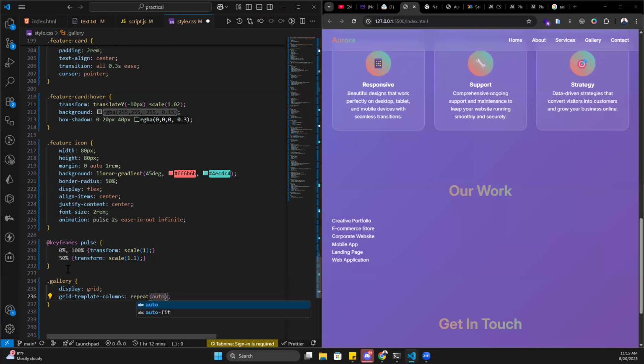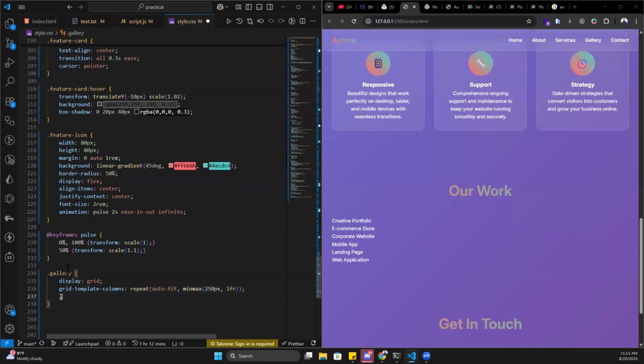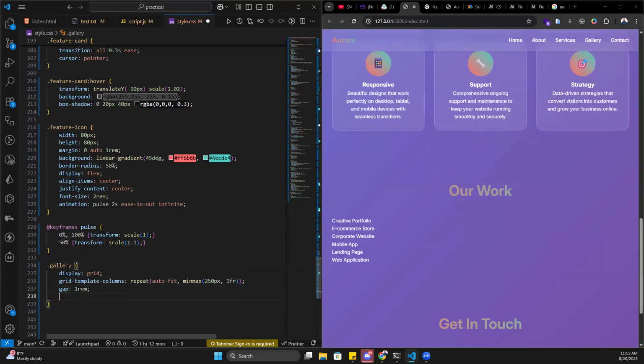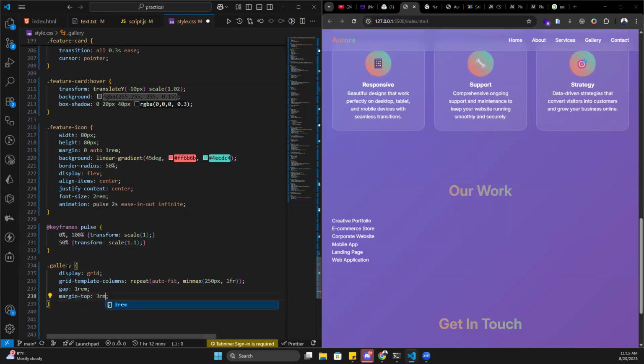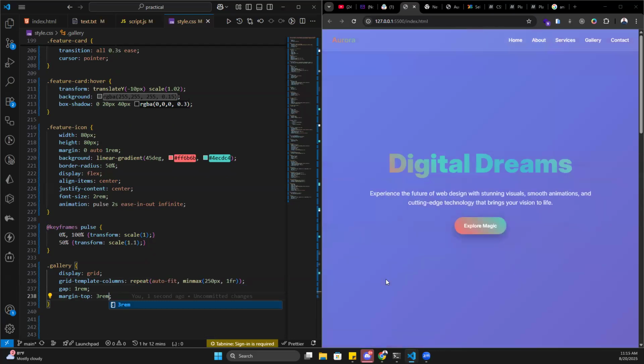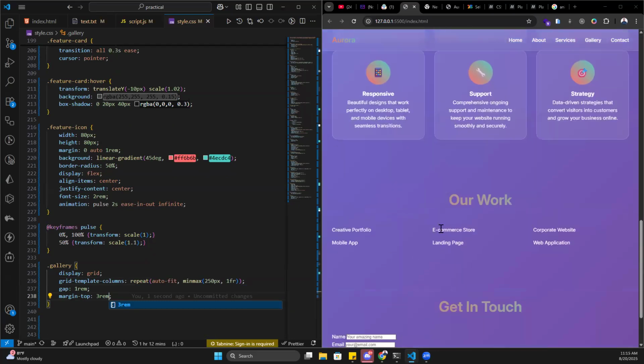So I'm going to have auto-fit, minmax, 250 pixel, comma 1fr. So we just have a gap of 1 rem, margin top 3. So we have that already.